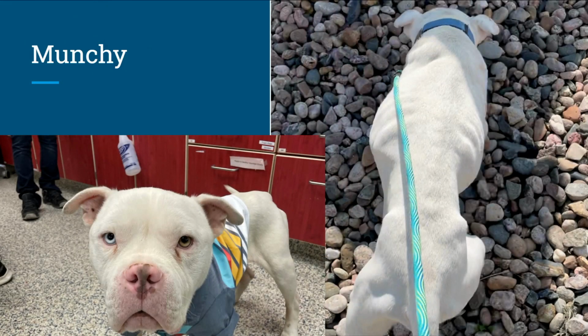So just a few cases, they both have happy endings. So this is Munchie. Munchie came in as a stray. He obviously was pretty thin. Someone said they found him next to a dumpster, or next to the garbage area in their apartment complex. As you can see, Munchie looks pretty young. His eyes are nice and clear. He's pretty well muscled. Again, we're doing visual BCS scoring on these, but any thoughts on what you would score him based on the top-down view?